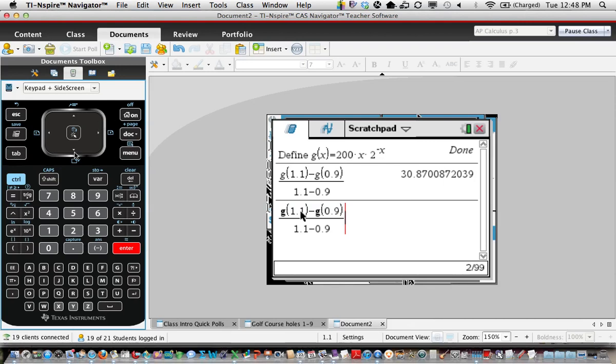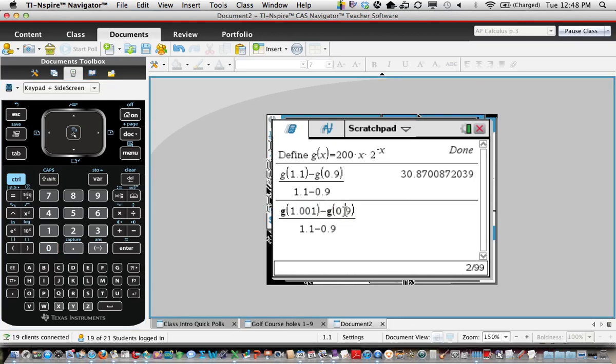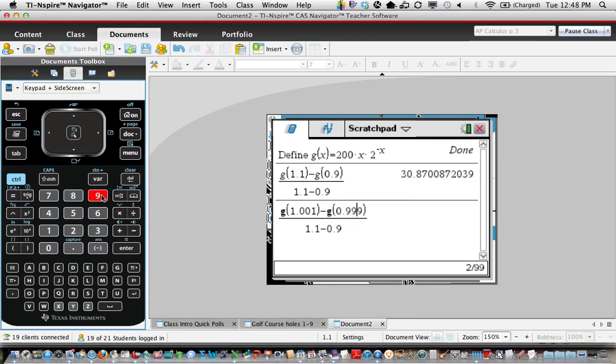And now we can arrow back into there. And I can change that to, let's put like 2 more zeros in there. Let's put 2 zeros. And that means we need 2 9s here also if we want to balance it on both sides. And then I'm going to put them in here. Put 2 9s there. And hit enter. And it's pretty cool. It's a pretty slick way to get that to change.